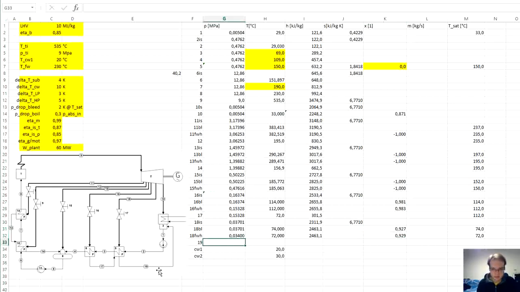Now point number 19, cascading into the condenser. Pressure stays the same. Temperature, to get the Qt diagram that we wanted, so it's temperature at point number 9 plus minimum temperature difference. And from these two parameters we get enthalpy. So by this we successfully calculated enthalpies in all nodes of our cycle.